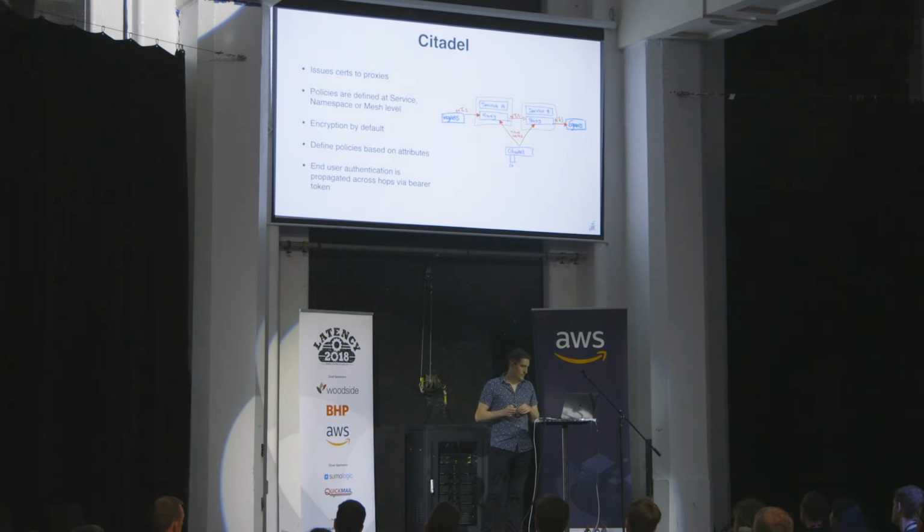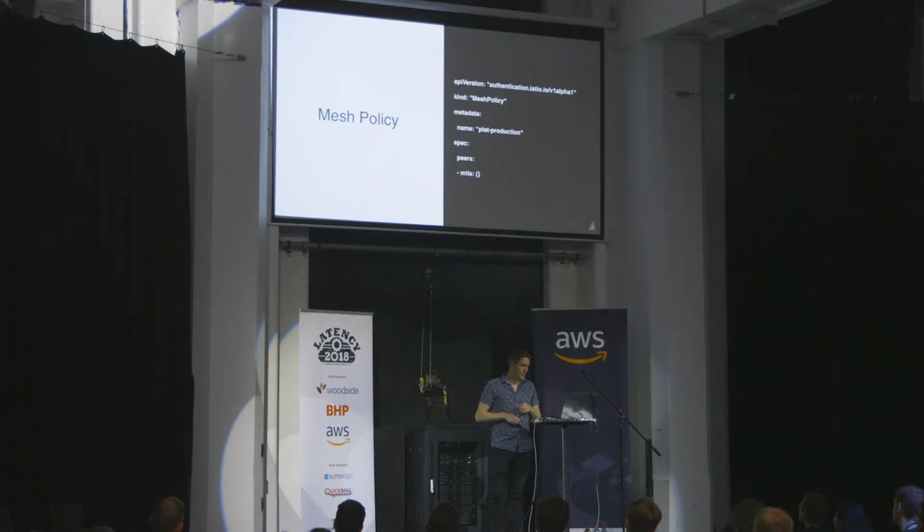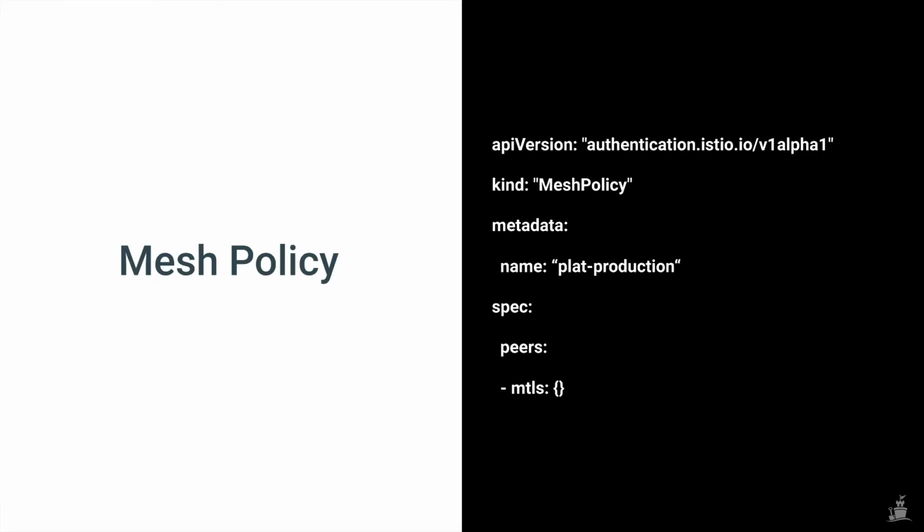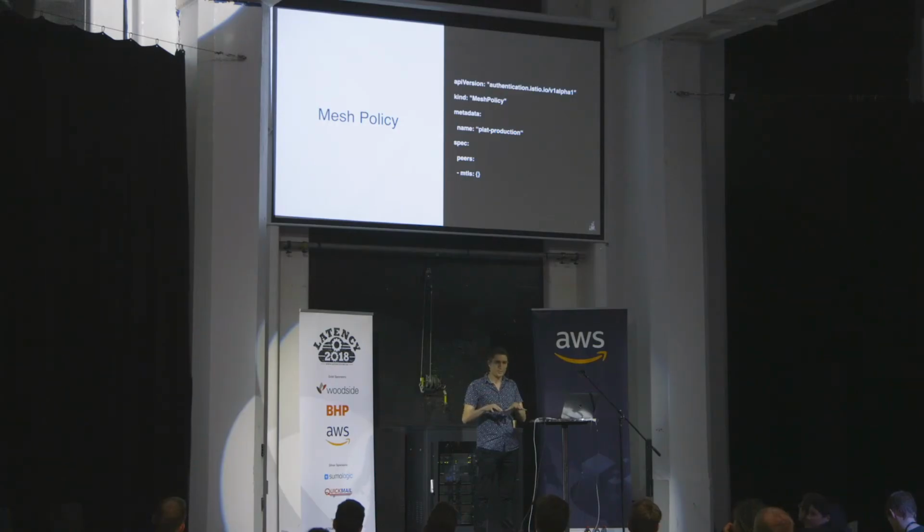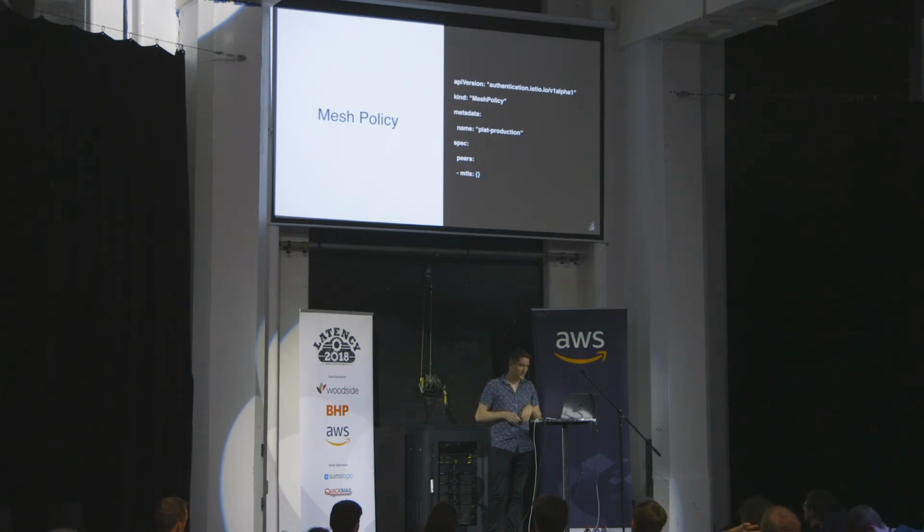Cool. All right. So I'm just going to take you through a couple of code examples, and we'll see how this is all YAML-based. So the first one is a mesh-based policy. We've got the ability to define mesh-level policies, namespace-level policies, which is a construct within Kubernetes, and also down to the service level as well. So here we're just setting MTLS as kind of like a default across the mesh. We want things to be secure by default.